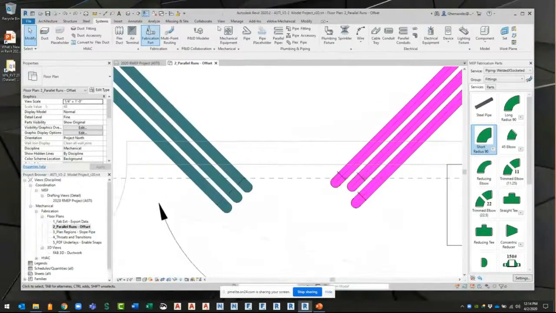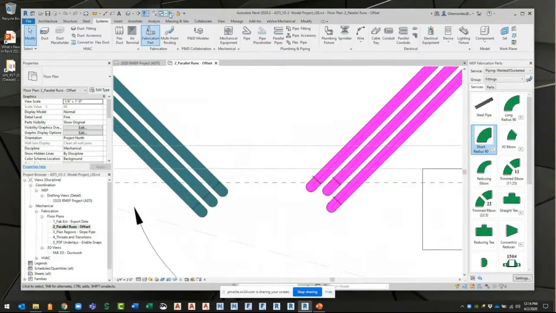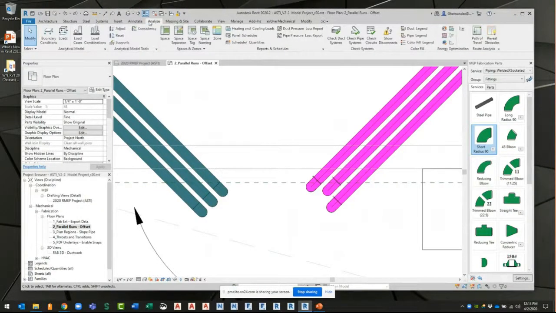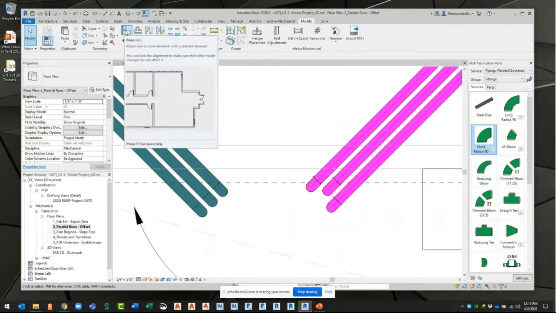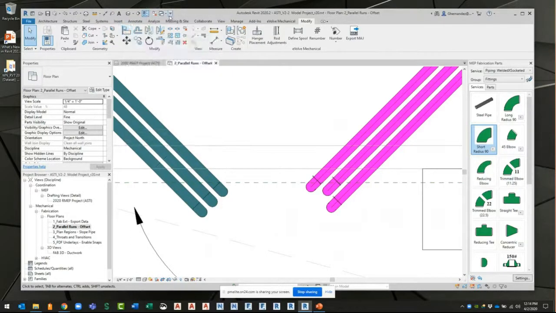Another quick little tip before I do this here is on the quick access toolbar. There's two commands that I recommend for fabrication users to add up here. Let me show you this. Let me remove them. The first one is on the Modify tab, the Align command, because I use the Align command all day. And I can type in AL, but that's just another command that I have to memorize. So what I do to add it up here to my quick access toolbar is I right click on it and use the add to add it up here, right? And then I can just pick on it whenever I need it. To get rid of it, I just right click on it again to remove it, right? So add and remove is real simple.